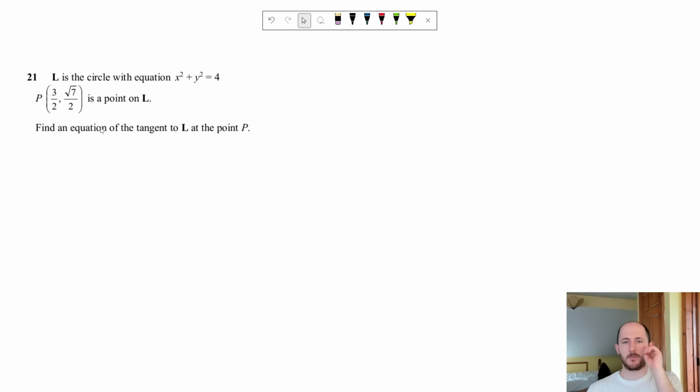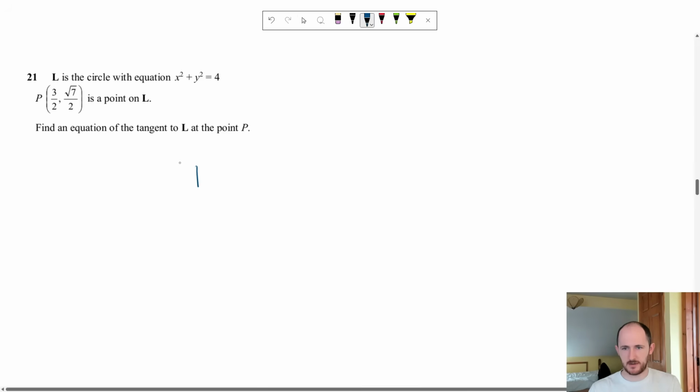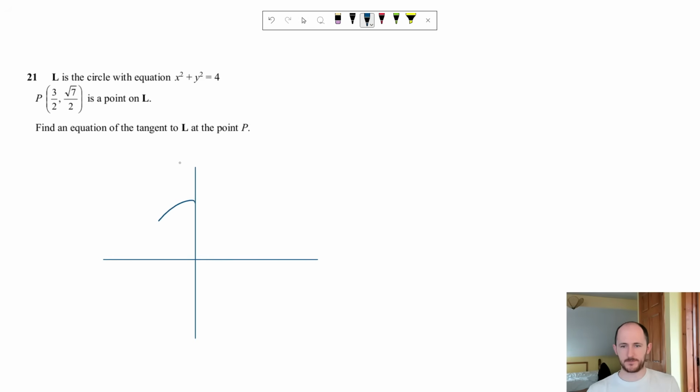But the problem here is they haven't given you the diagram. And a lot of students won't use a diagram, and then they get the wrong answer. Now, yes, a lot of students will not use a diagram and get the right answer too. But I would always recommend, especially if any of you want to do A-level maths, I would highly recommend drawing a diagram.